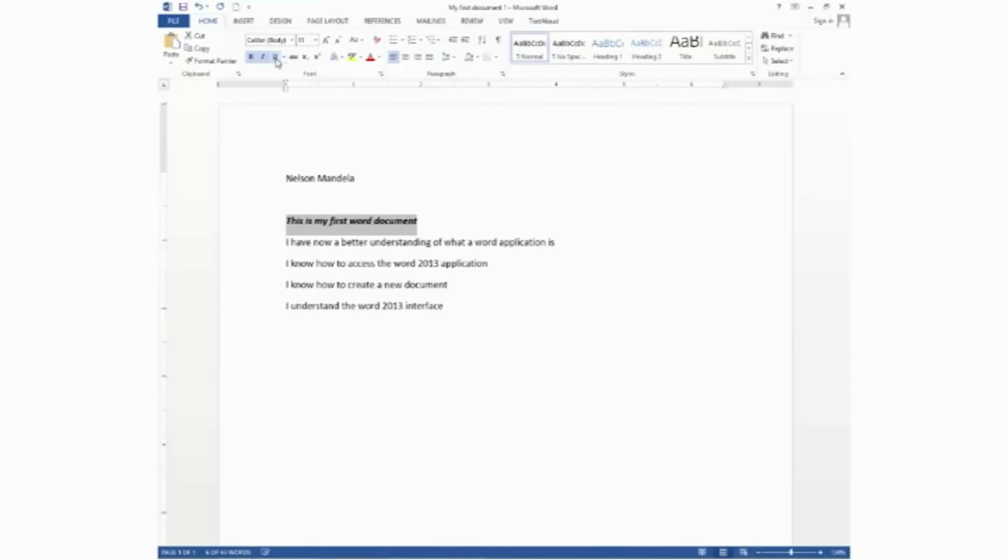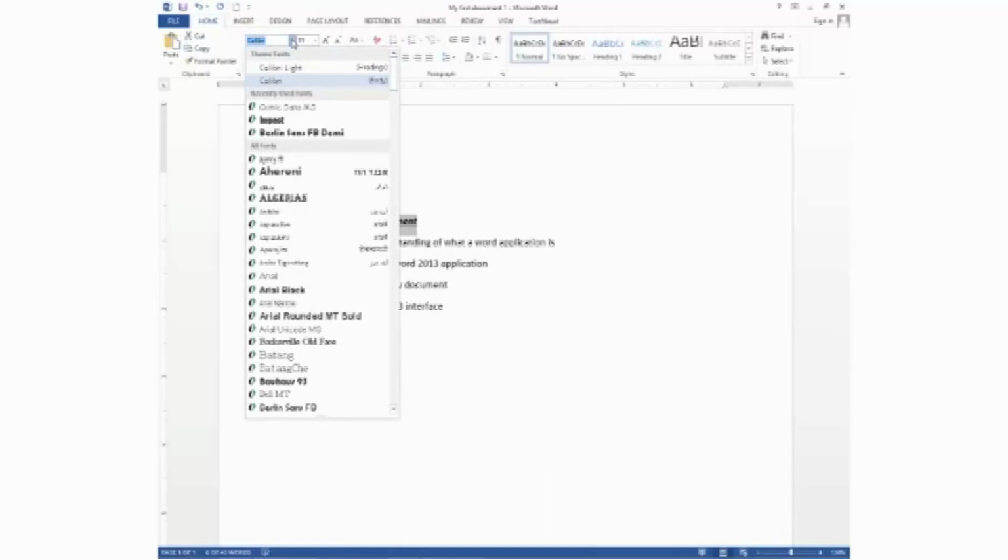Next, we want to give our text a different font face. Under the Home tab in the Font group, we will click on the little arrow on the right hand side of the Font tool. The text in this tool will vary depending what font face was last applied to the selected text. The most common text that will appear in the Font toolbox is Calibri, Times New Roman or Arial.